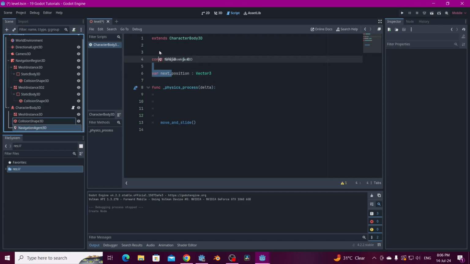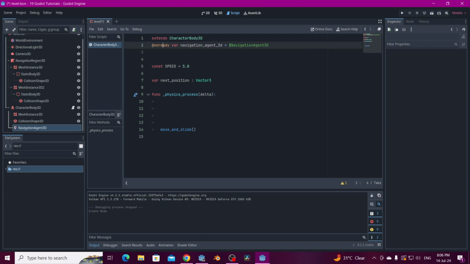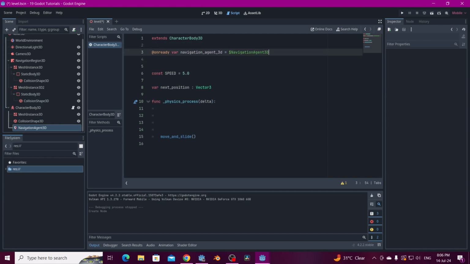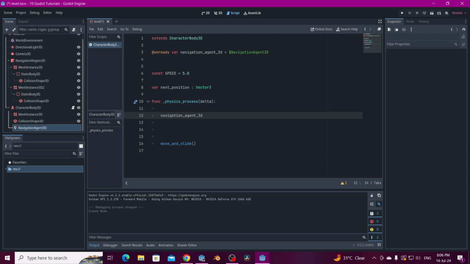And we're going to hold the left control, click and drag so we can have the onready variable here. Let me make this like this. Yeah, so we can have the onready variable here, and we can access the navigation agent 3D. And let me check this real quick. Okay, yeah, so we're going to set up the target position of the navigation agent 3D. It's going to be equal to a Vector3. So first we're going to put a fixed vector, for example 4, 0, 4. Then we're going to create another variable that's going to be the direction.